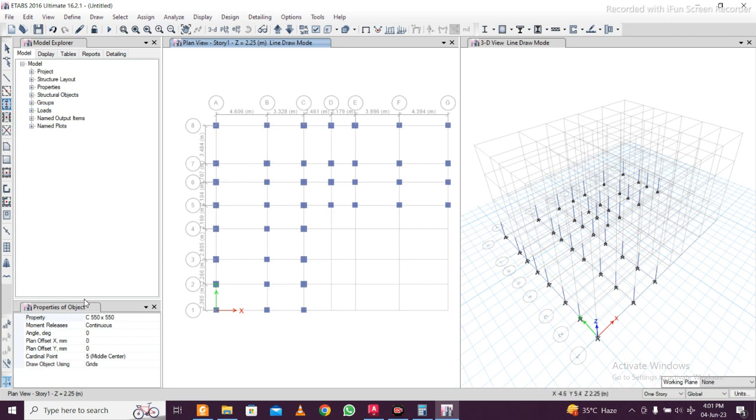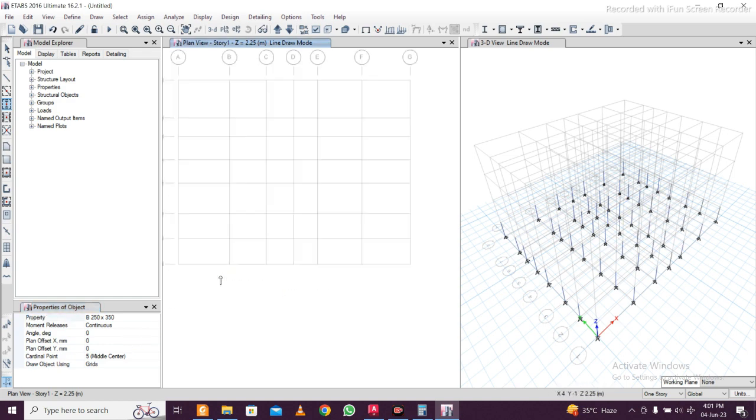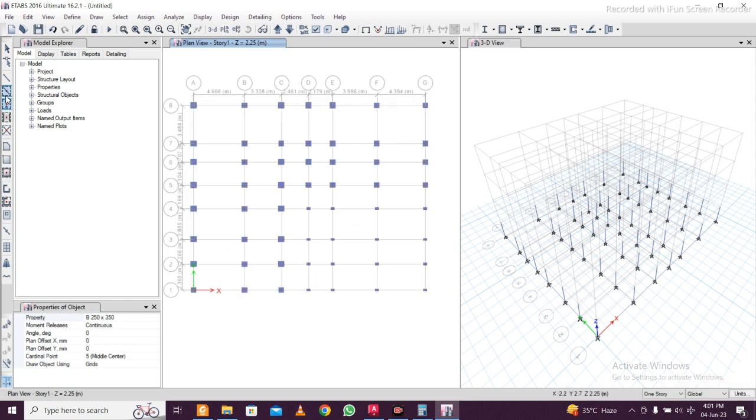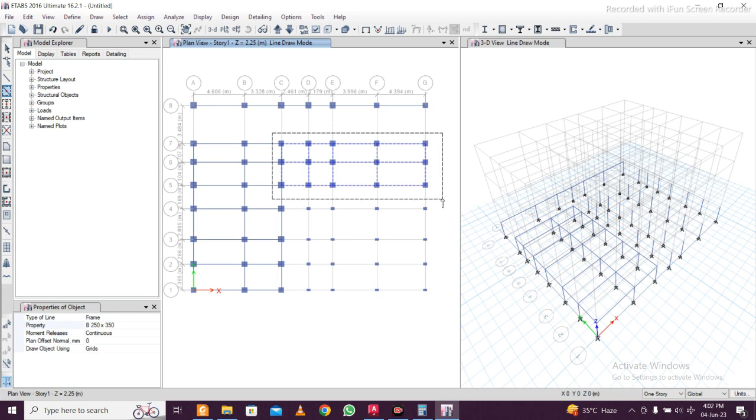So now let's assign the beams here. So for the beams, I'm going to just go with 210 to 350, since all of them are primary beams, so no worries. So we can just assign the beams here. So for assigning the beams, quick draw beams, beam columns, you can select draw the beams like this. Okay, just take this property and we can just select them like this, or we can just draw them like this as well. This one, and then this one, make sure you don't have any overlaps.